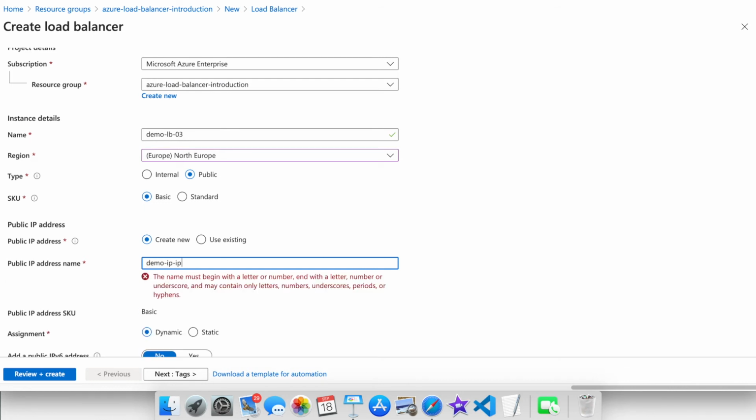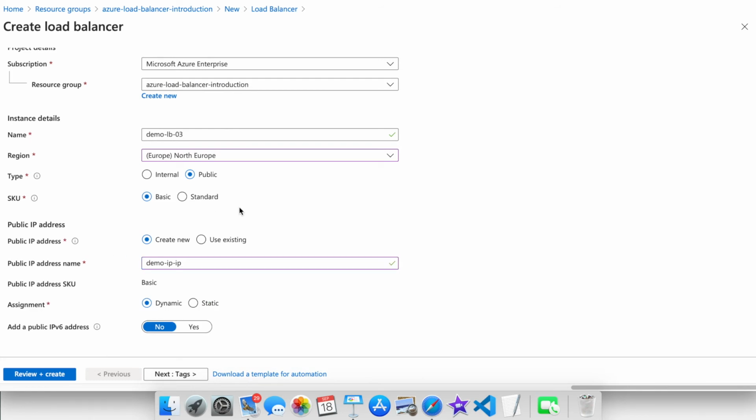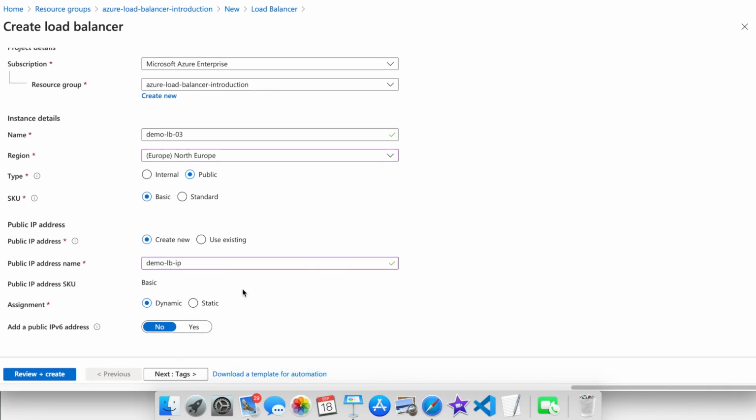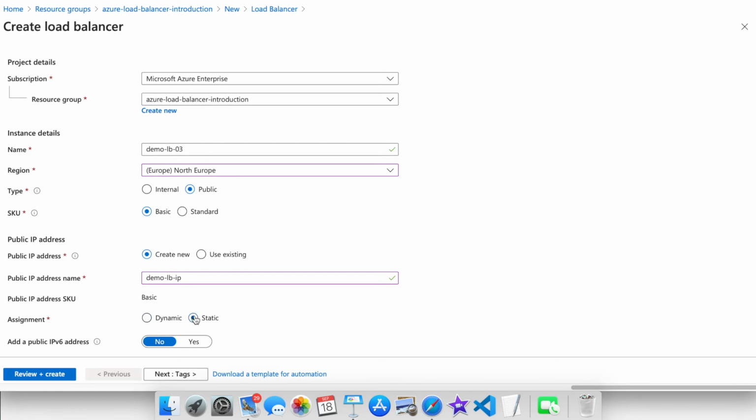So let me create the IP as well. As I mentioned in the demonstration, the public load balancer will require a public IP address, so I'm creating that as well. I'll just follow the naming standard and give the prefix as LB, and then I'll keep it static for now, for example.